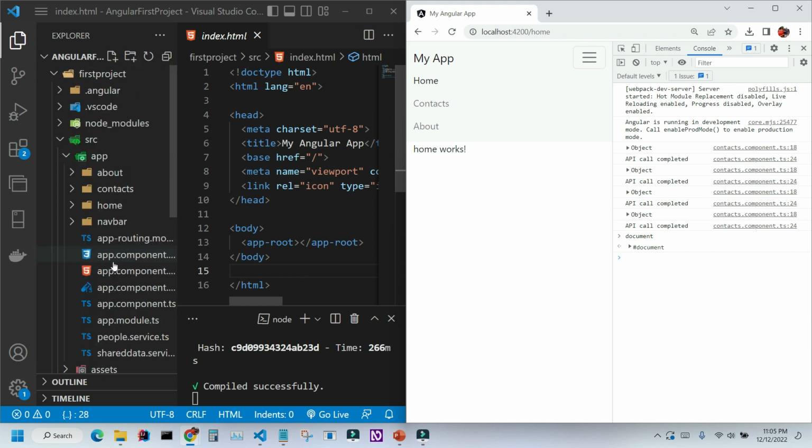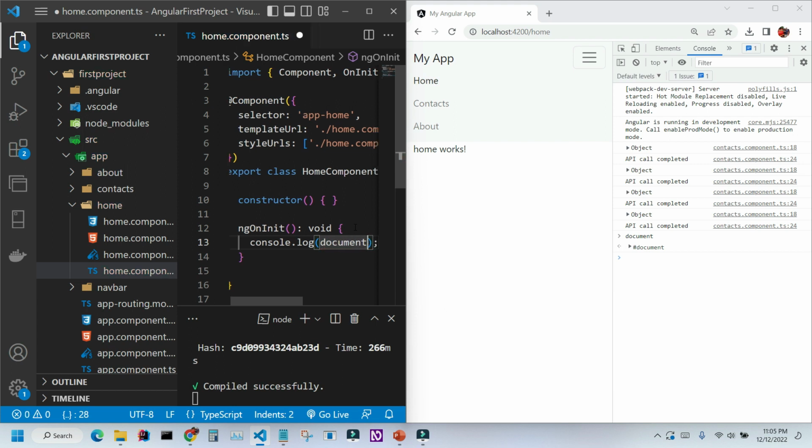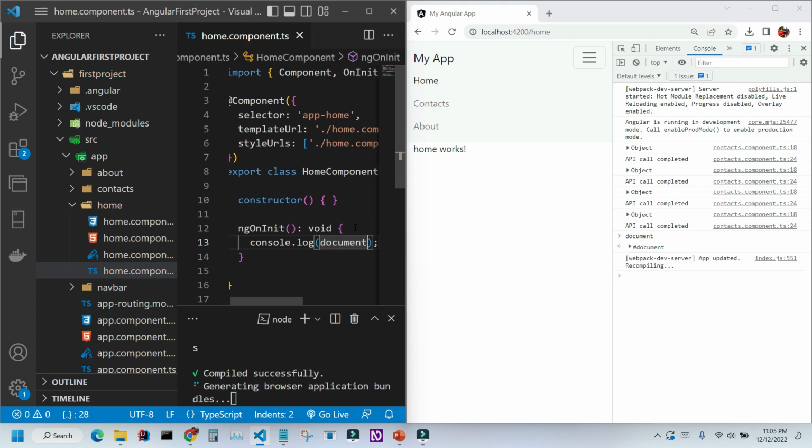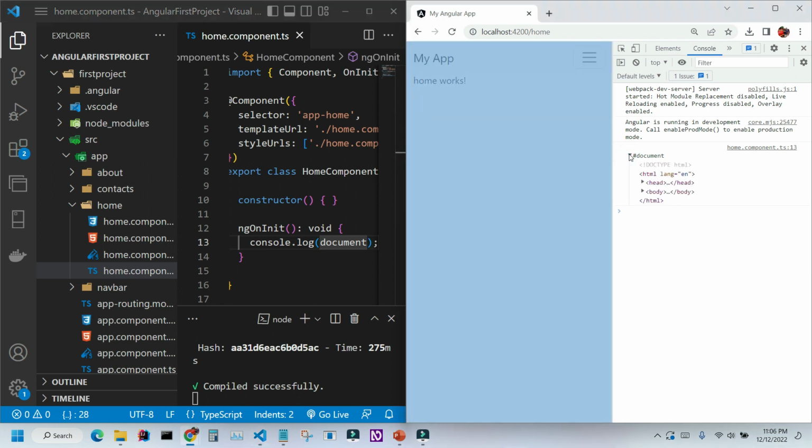You can do the same thing from your application. Let's go to our home component.ts file, and inside this ngOnInit method, we can console log our document object. I'm gonna save it, Ctrl S. And as you can see, I can access this document object programmatically. What is also great about this document object, it allows us to access every single element of the page and not just access it. We can manipulate it, we can delete them from the DOM, or we can add new elements to the DOM.